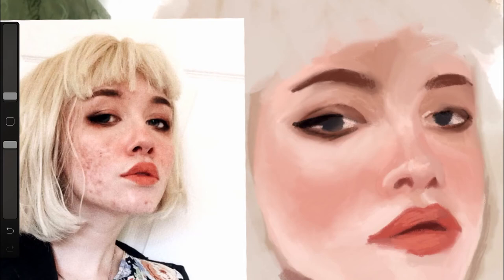Despite the difficulties that I was having, I really do enjoy the practice. It's difficult to get better at drawing or painting if you don't challenge yourself. And in the past, I've felt like I haven't been challenging myself that much. So I've been challenging myself a lot lately with portraits.